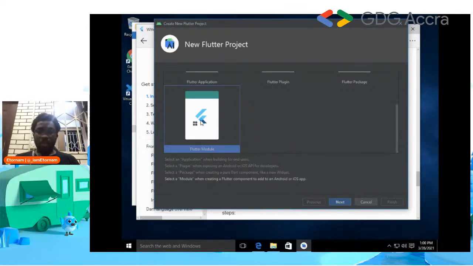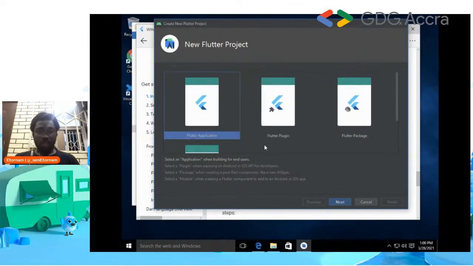Now, Flutter module is basically, let's say you've created a Flutter application, right? But as a module, you want to add it to your native Android app or iOS app. So I think this company, Alibaba, they did something like that. So with their app, some parts were Flutter, some parts were native Android. So at some instance, you're actually looking at a Flutter UI, and at some instance, you're looking at a native Android UI. And this is what they basically used to achieve that, the Flutter module.